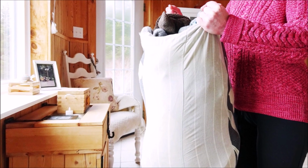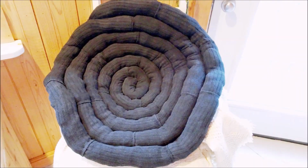That's about 25 pounds of fabric. I had to come up with a way to reuse them all. So here's 3 to 4 easy projects that can use up a load of old socks.